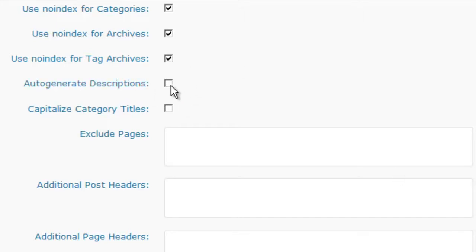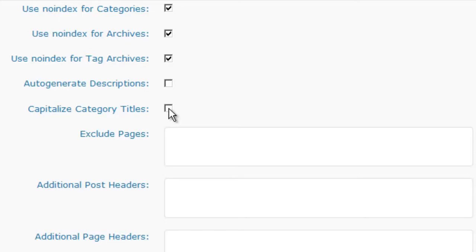Now what that will do is grab around the first 150 characters of your post and use it as the description, or the meta description, for that post. This is not something I use because I prefer to create my descriptions on my own. And then here is something that you can check or not check, which is the capitalized category titles.